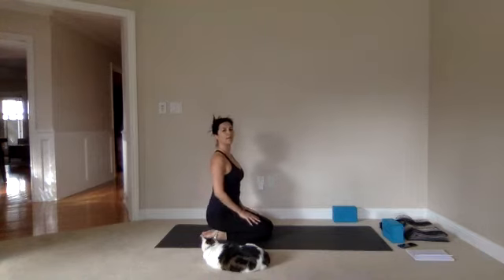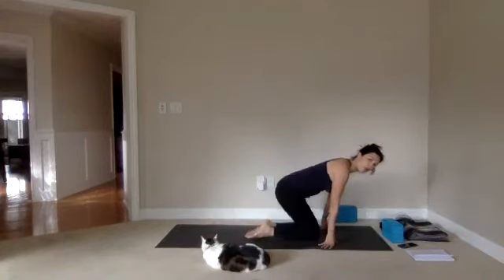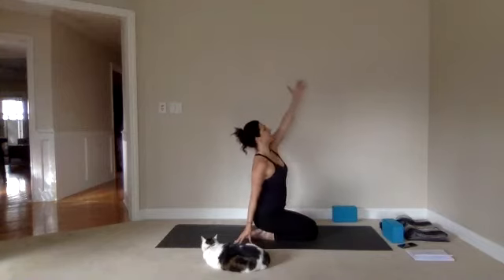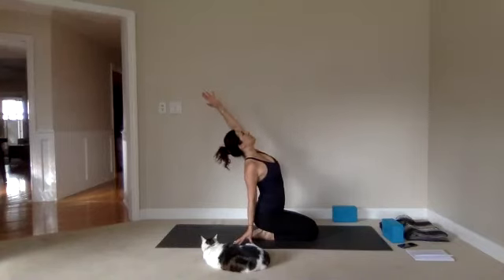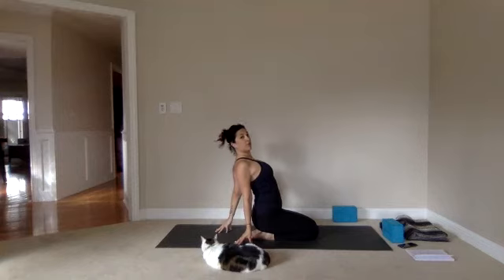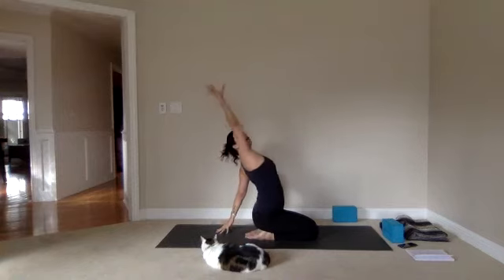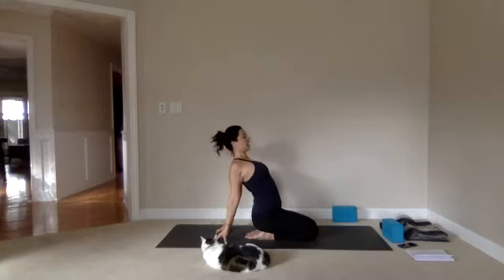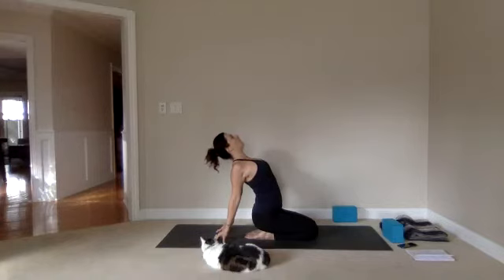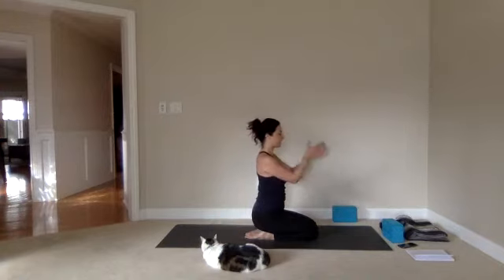Slowly come to sit up — sit on your heels just for a moment. Right hand to the right side, inhale — send that left arm up and over, lifting through the chest, taking that left arm as far back as you can with fingertips touching. Then the same on the right side — inhaling, right arm up, sending it back with fingertips touching. Lift through the navel all the way to the chest, shoulder blades together, and open up through the heart center and lungs. Two breaths here. Then come back — hands to the heart center in namaste.